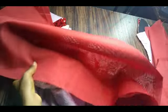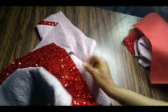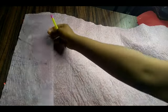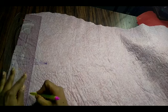Don't forget to turn up your skirt part. For the front part of my skirt, I turned up every part of it apart from the waistline. As for the back, I turned up everywhere but the waistline, the hip and the down part, like I turned up everywhere for the back. I almost forgot to show you before turning up my back part. I first placed it on my table, made it equal to equal. The back is not as straight, it has a curve. So that's what I'm trying to create.